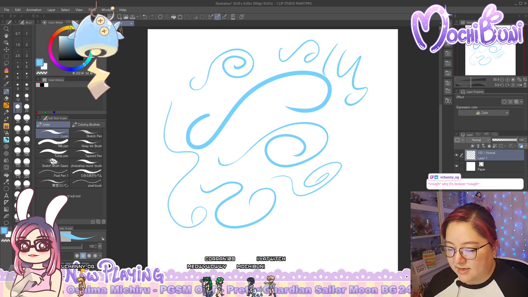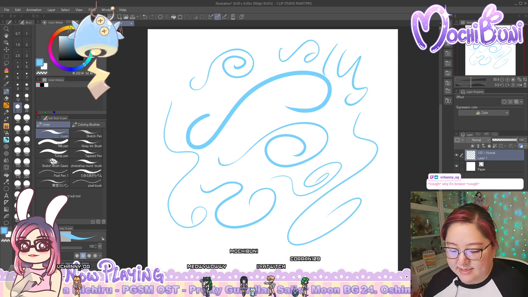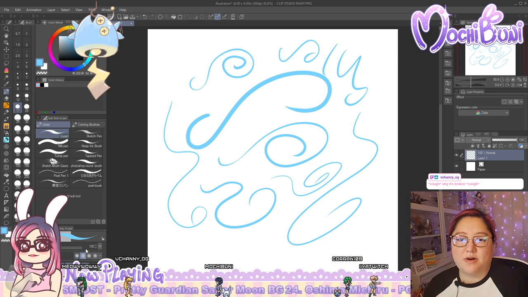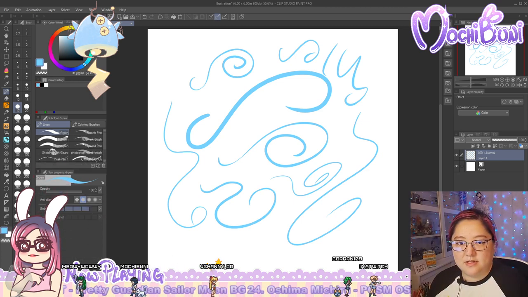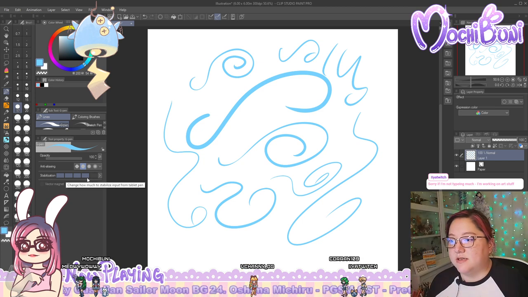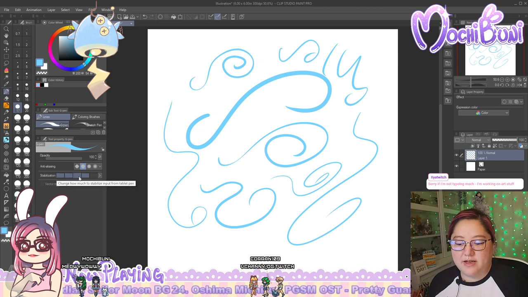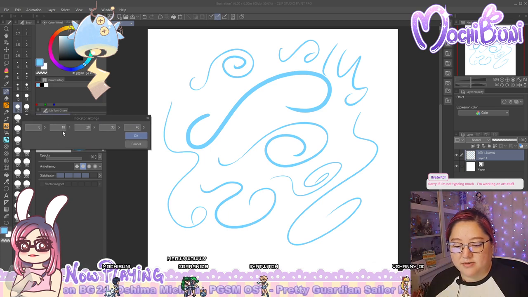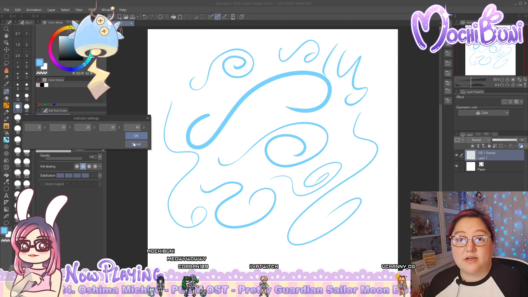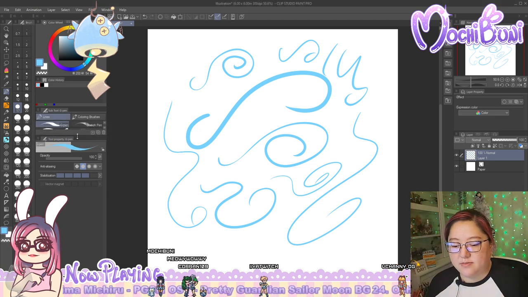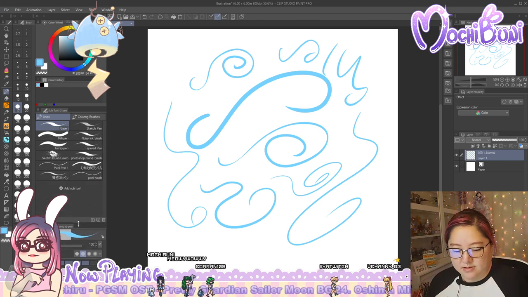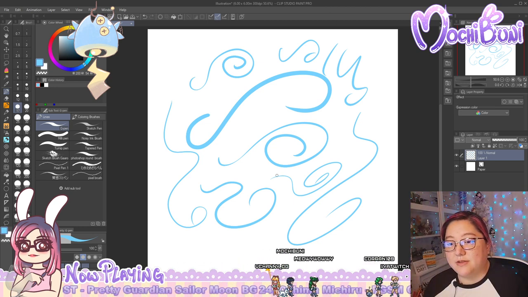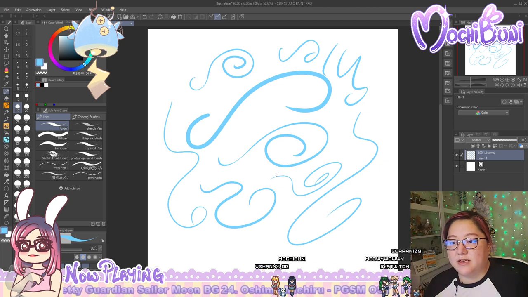I have my stabilizations down here. I usually use a 0.4 because I switched mine to a bar graph stabilization. Let me see if I can pull this up to show you guys. And then I have each of these values mapped out. Each of these bars corresponds here. So I have 0, 10, 20, 30, and 40 for my stabilization numbers. Depending on if I want really loose lines, I'll have 0 to 10 stabilization. If I want really nice smooth lines, I'll go up to 40.